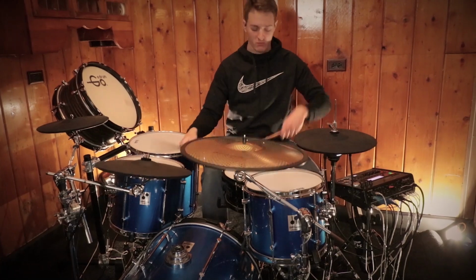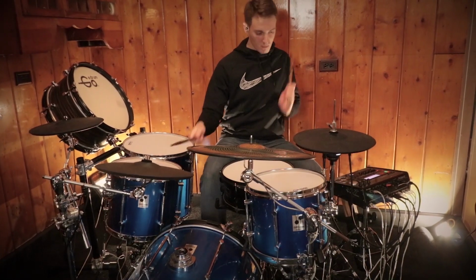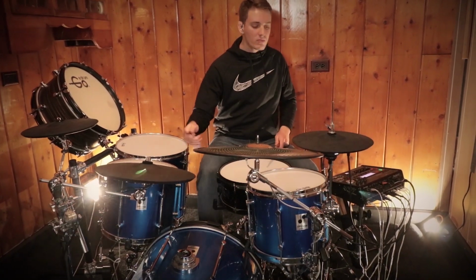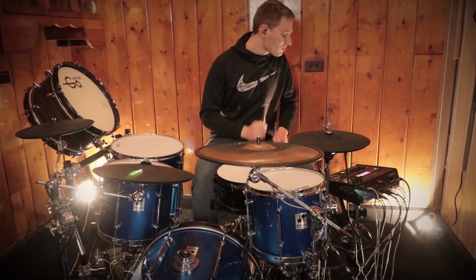Number one, full-sized acoustic electronic drum sets look like actual drum sets, because they are. The second reason why I like this is that it's way easier to jump back and forth between acoustic and electronic if you have identical setups and identical sized shells.